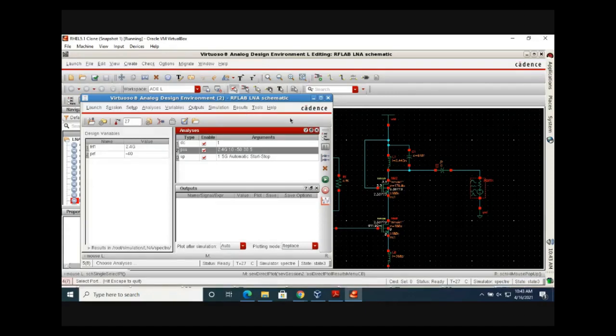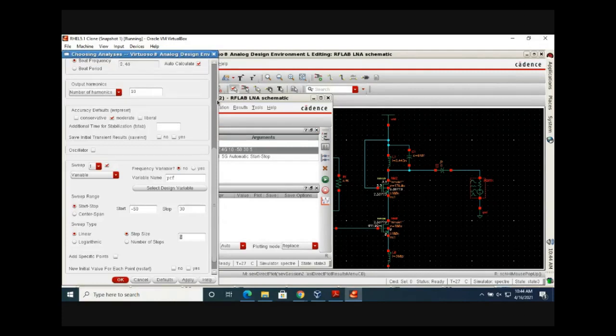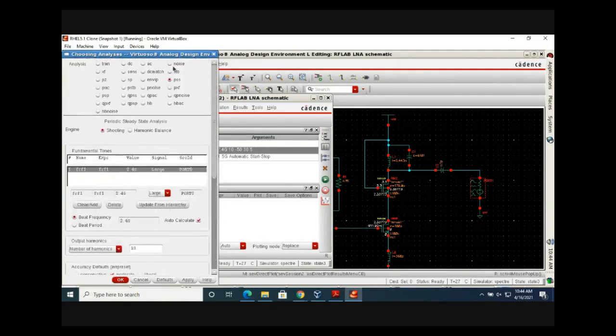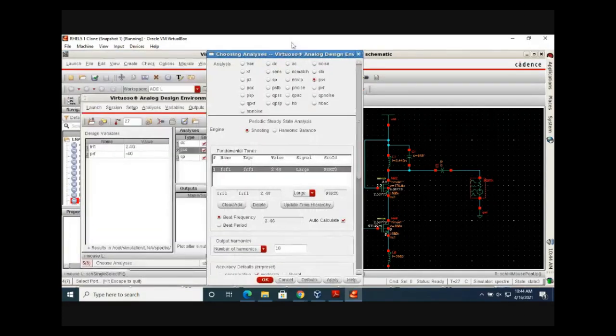All right. So now you can see the analog design environment here. I have enabled 3 analyses here. The SP analysis is from last week, where I was showing you the harmonics. Now we can see one analysis here called PSS. PSS is called periodic steady state analysis. I'm not going into the details of why we are doing such an analysis, what is shooting and what is harmonic balance. There are a lot more technical details behind this. For the time being, I want you to see how we simulate this and see the output waveform.